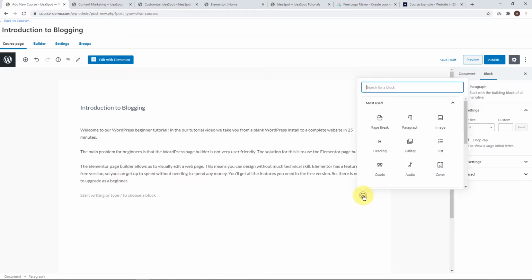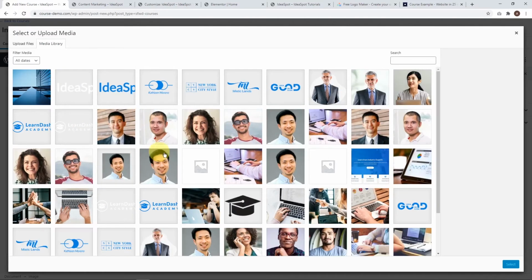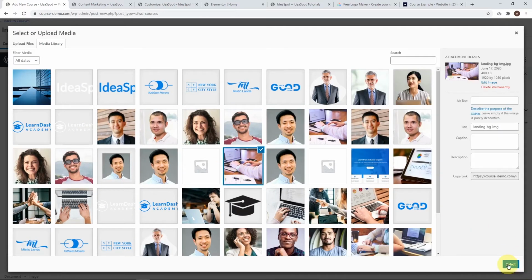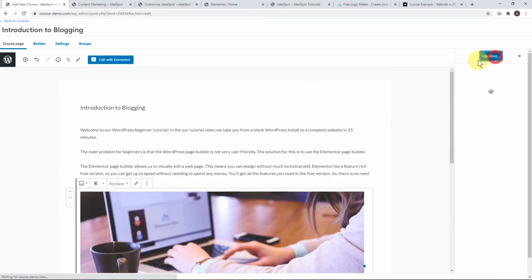So you can click this add block and you can add things like images. You can embed videos and things as well. So if you type for, say, YouTube, you could add even a YouTube video in there. You could do this however you like. I'm just going to grab an image from our media library and then pop in a nice picture related to doing a course. So let's go ahead and publish that.